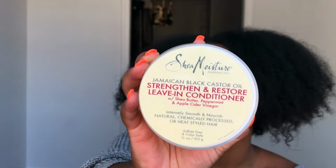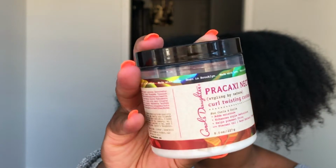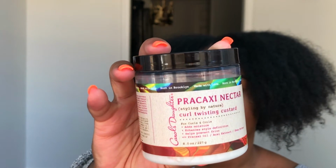So to start, I'm gonna go in with my Shea Moisture Jamaican Black Castor Oil Strengthen and Restore Leave-In Conditioner. It is my favorite, hands down, leave-in conditioner to do underneath my wigs, only because it says strengthen, restore, Jamaican Black Castor Oil, helps your hair grow. Boom, got it. Now, secondly, on top of that, I'm going to go in with Carol's Daughter Monoi Nectar Curl Twisting Custard, just to give my hair a nice smooth moisturizing product to really lock in that leave-in conditioner that I use.